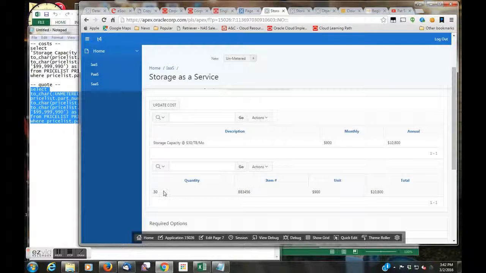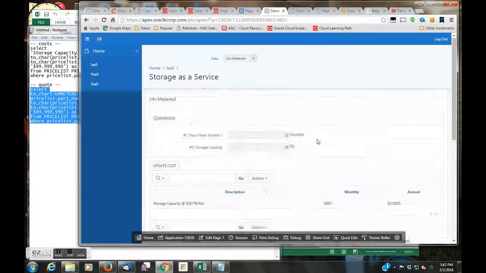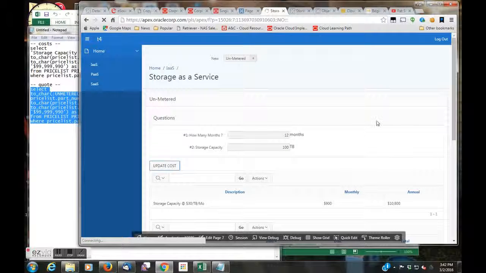And then this would be what would be entered into the store to purchase the product. So we've effectively created a calculator. So we want to see what 100 terabytes looks like. We say update the cost. And we've got a simple calculator to do this simple service and give us the basic cost of an unmetered storage service in the Oracle Cloud.